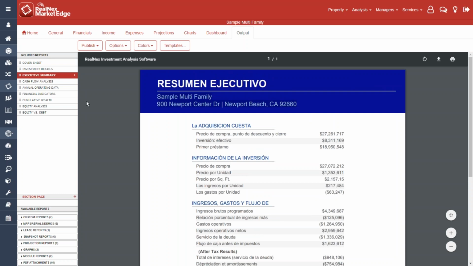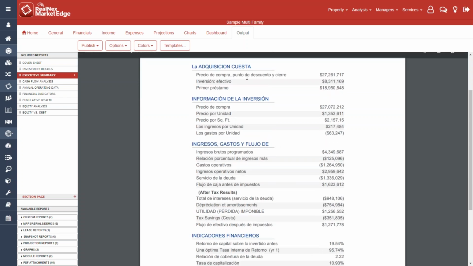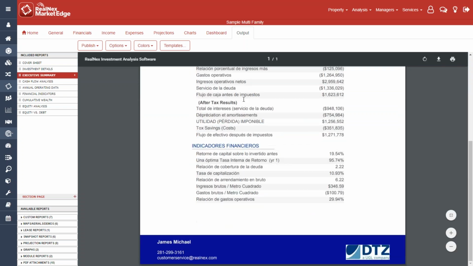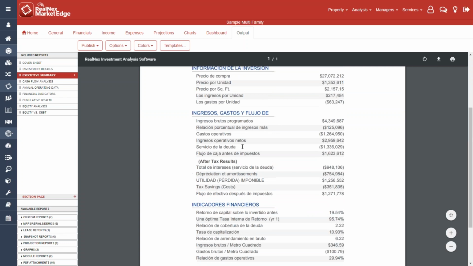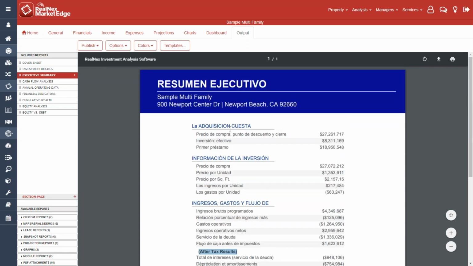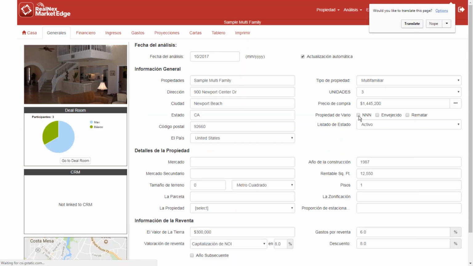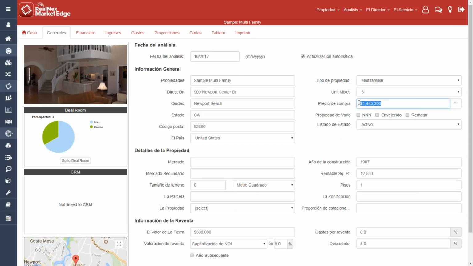So if we come to the property description, if we put it in English, it's going to be in English. We'd have to type it in Spanish. But all of our reports, all of them except for, I guess, the after tax, will be in Spanish. And it is auto-converted. So we have 27 million here instead of the, it was like 2.5 million.